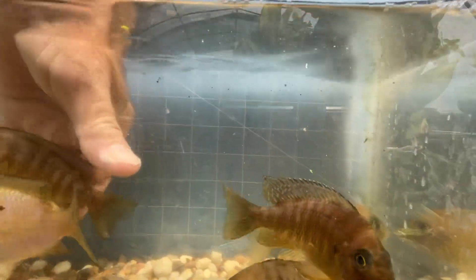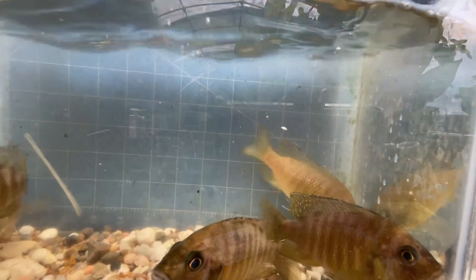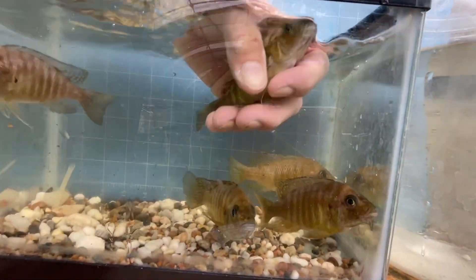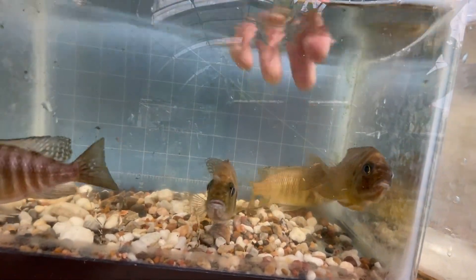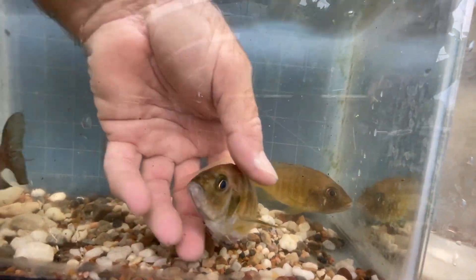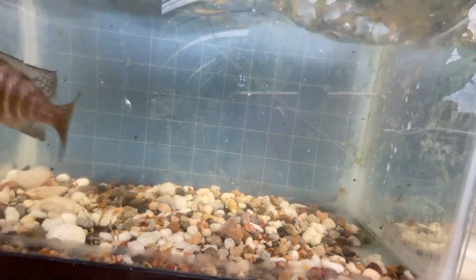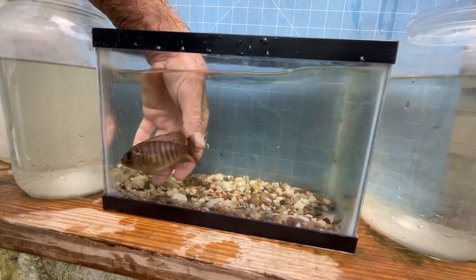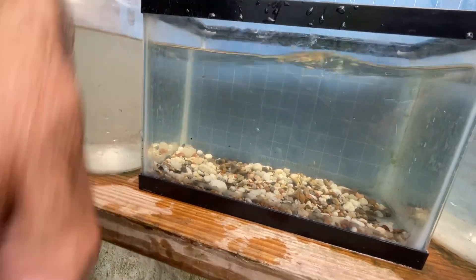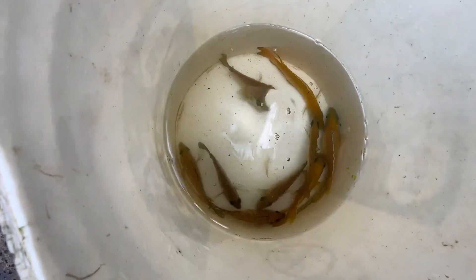I'm happy to get up to 50 females, and maybe we'll get closer to our goal of at least 400 juveniles out of a breeding cycle. The breeding cycle is about four months long when they're on schedule — difficult with all the storms we've had to stay on schedule.